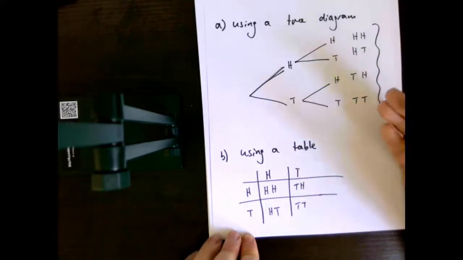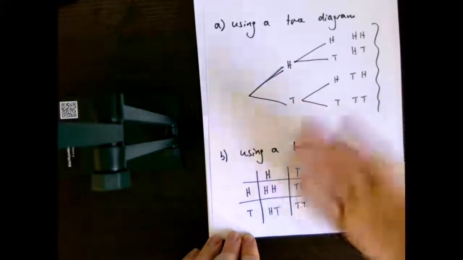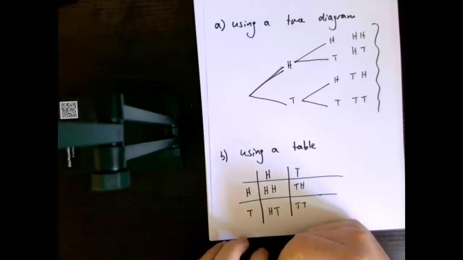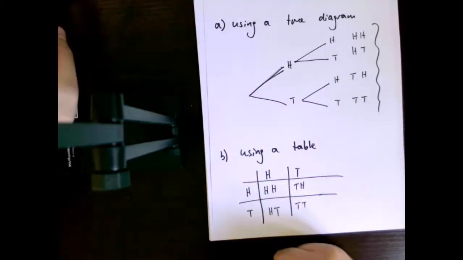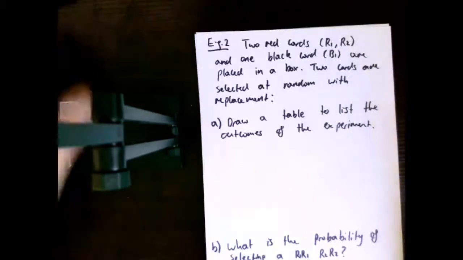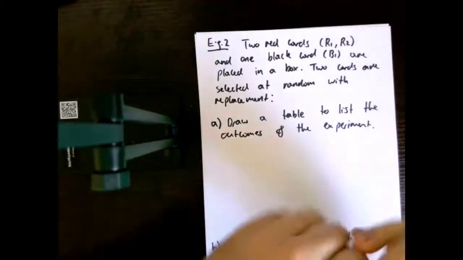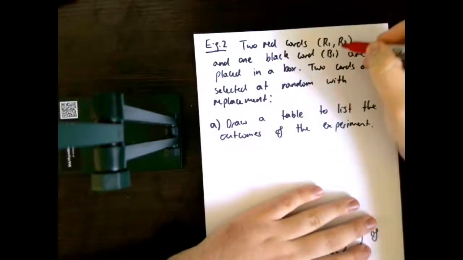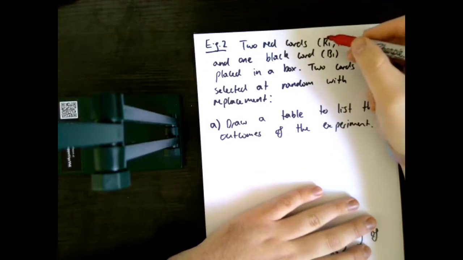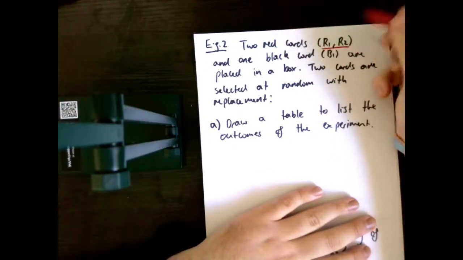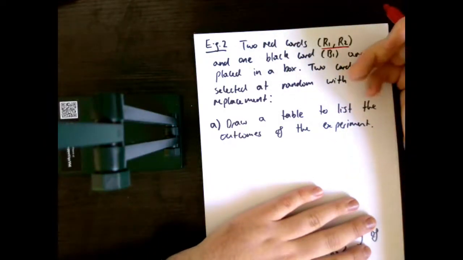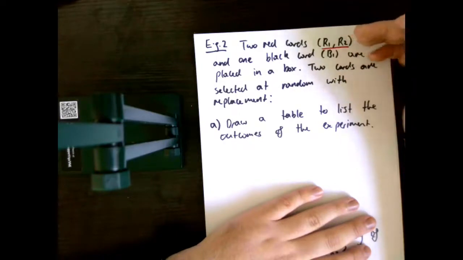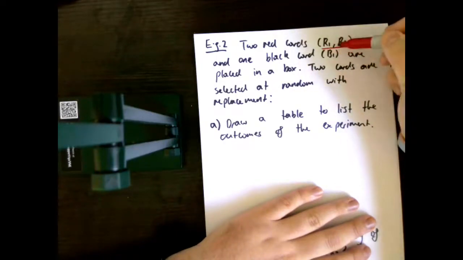So what we're going to do now is talk about how we actually use this in terms of calculating probability, before we move on to when you go about using this. So let's have a look at example two. For example two, you'll notice that it says two red cards — they're distinct red cards, they're not the same. It has red one and red two. It might be the case that one's a diamond and one's a heart — spades are black cards when we're talking about this.